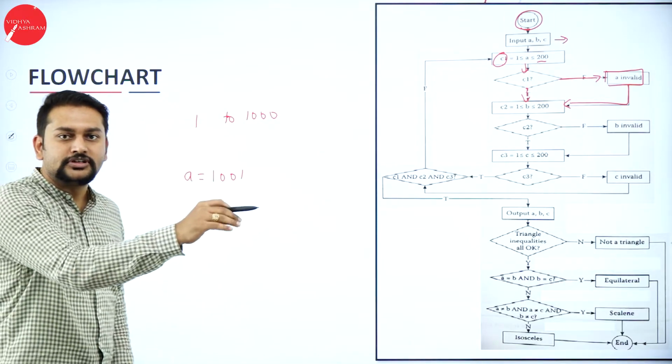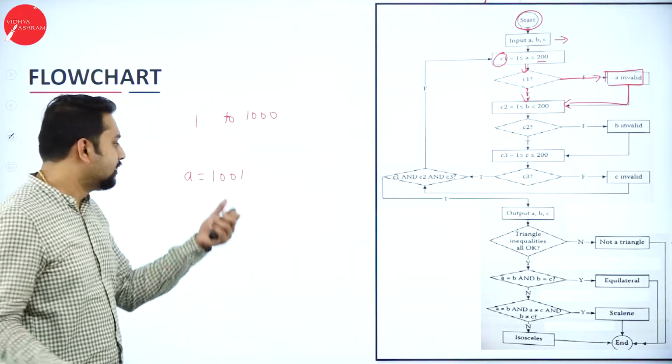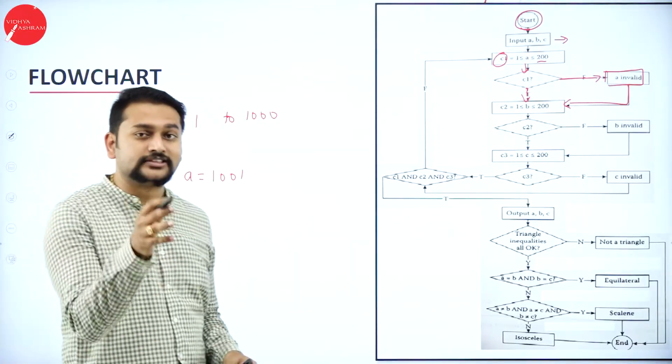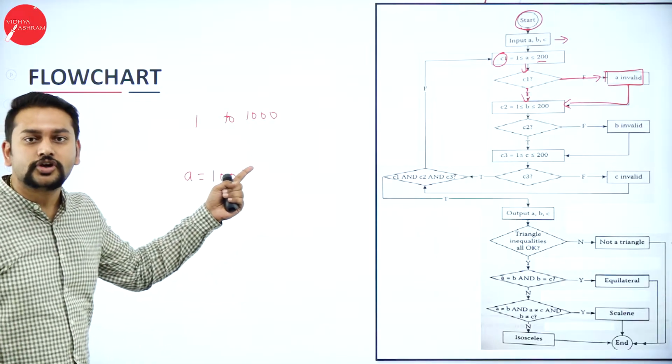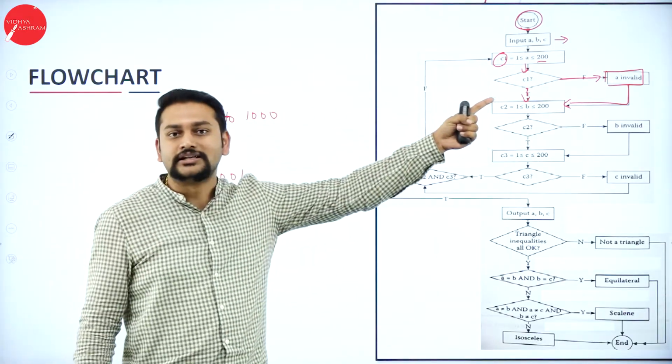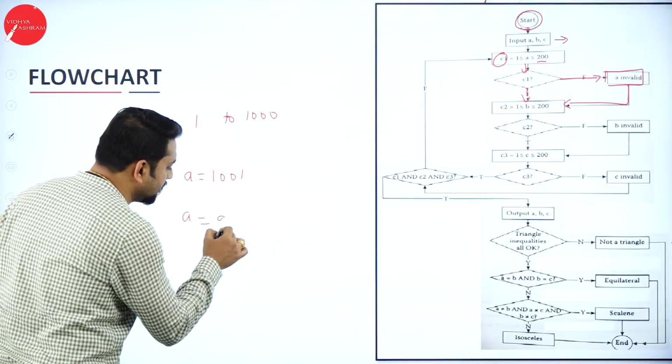I'm giving the presentation at a marriage, that's why this one. So we have the habit, right? Like, we have to give 1 rupee extra. In the same way, I have taken 1001. So is it in the range? No, it is not in the range. Then what will it say? It will say invalid.